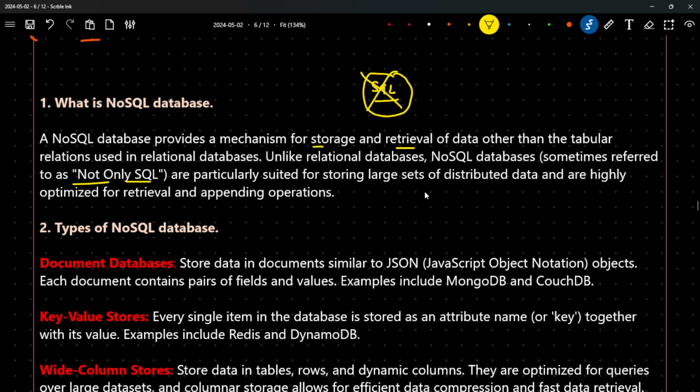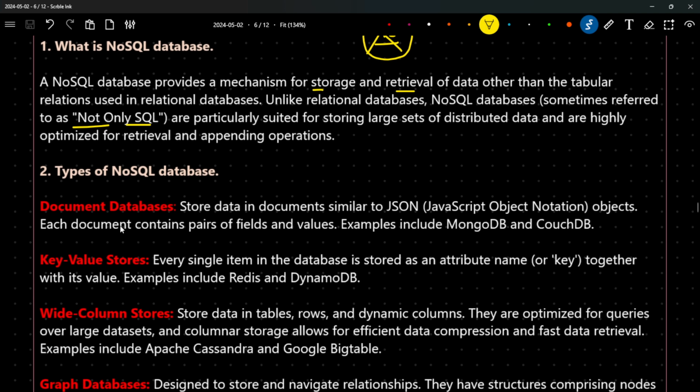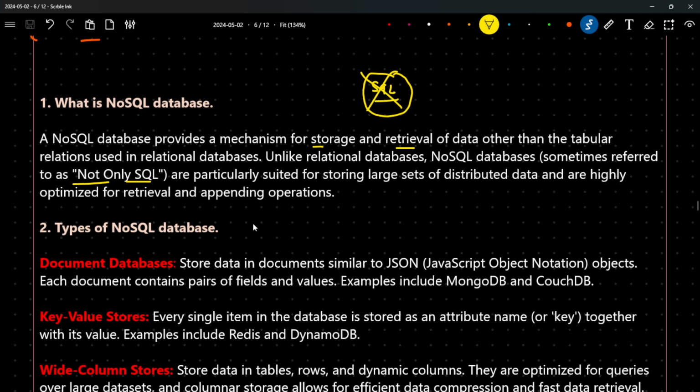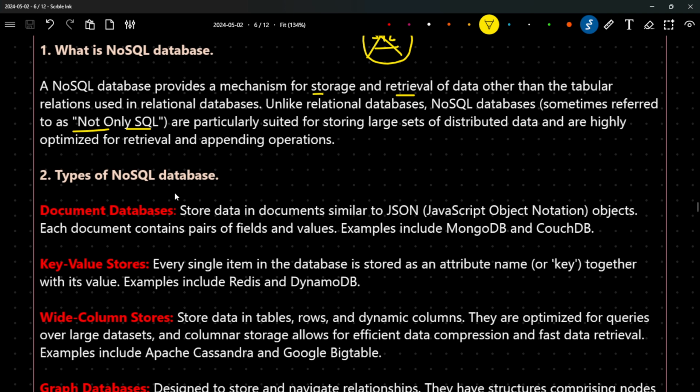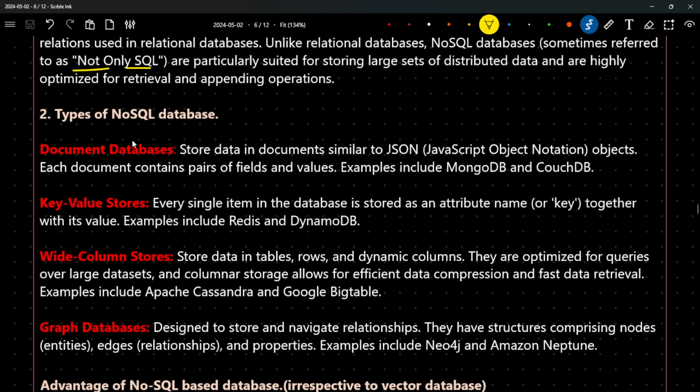Now whenever we are talking about this NoSQL database, guys, it has some advantages on top of the SQL database. So those advantages we'll also try to discuss over here. First of all, let me show you the types of NoSQL databases, which is very important. Again, this video is not dedicated to databases. This video is dedicated to the combined solution. But here I want to clarify some basics. That's why I came with this theoretical stuff. Okay. Now, the second point is the types of NoSQL databases.